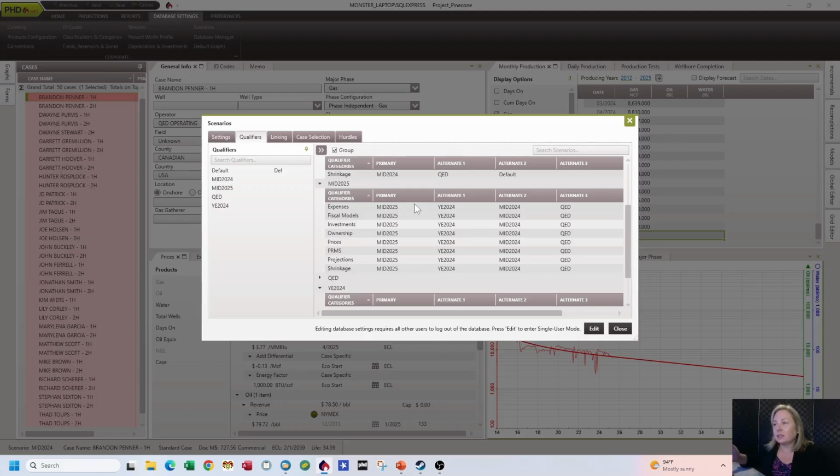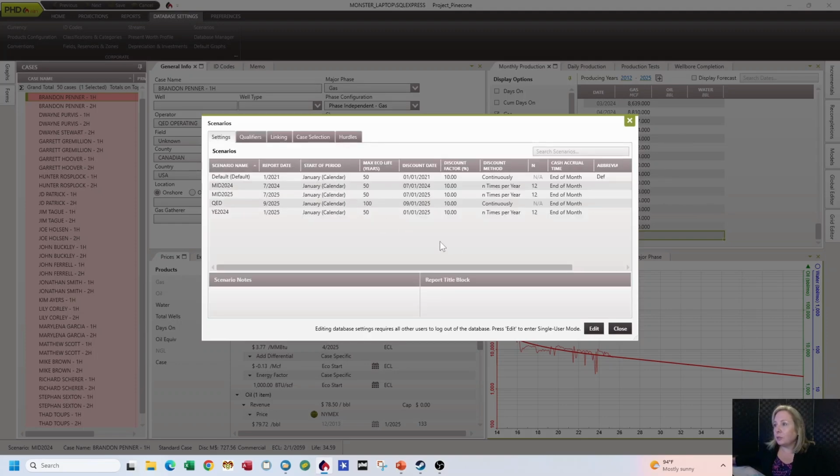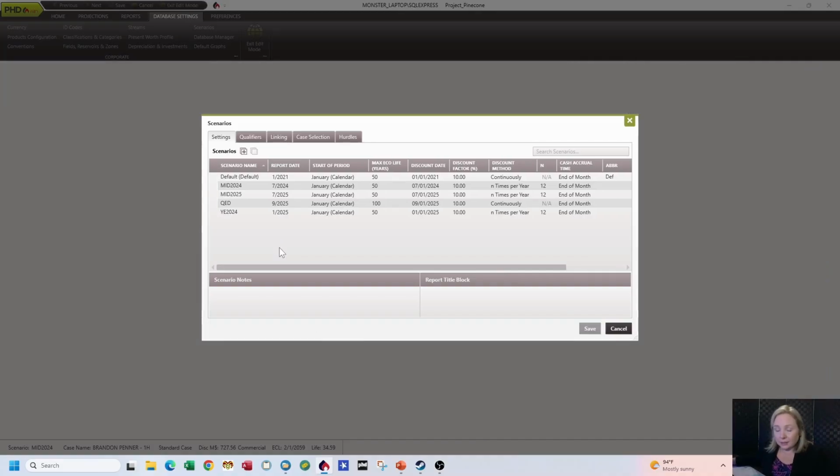And now what I'd like us to do is set up our year-end 2025 in the same way. So I'm going to go back to the Settings tab and click Edit. The great news is you can actually copy an existing scenario. Before, you just saw me hit the plus button and type it in, but we've already got a pretty good hierarchy of qualifiers going here that I don't want to have to retype. So let's take this mid-2025 scenario, right-click on it and choose Duplicate Scenario.